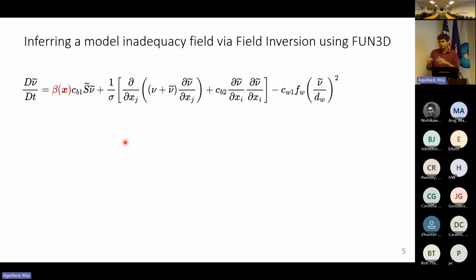You can tune the model for a given flow phenomenon, and once that is fixed, you can treat this model as a baseline model and add another beta, and then tune it for that. So hierarchically, yes, it can be done. I am not sure whether you can do it simultaneously because the two betas might interact with each other, and you can have more problems. Physically, it may be a problem, but from an optimization point of view, no. Yeah, but it adds more non-uniqueness. There's already a lot of non-uniqueness in the field inversion. But mathematically, there is no limitation in the number of parameters in your model.